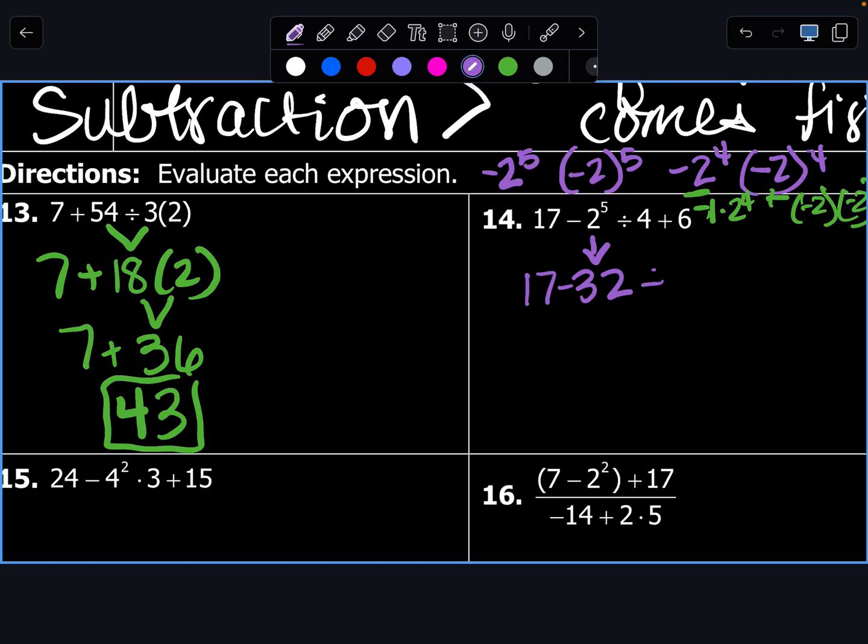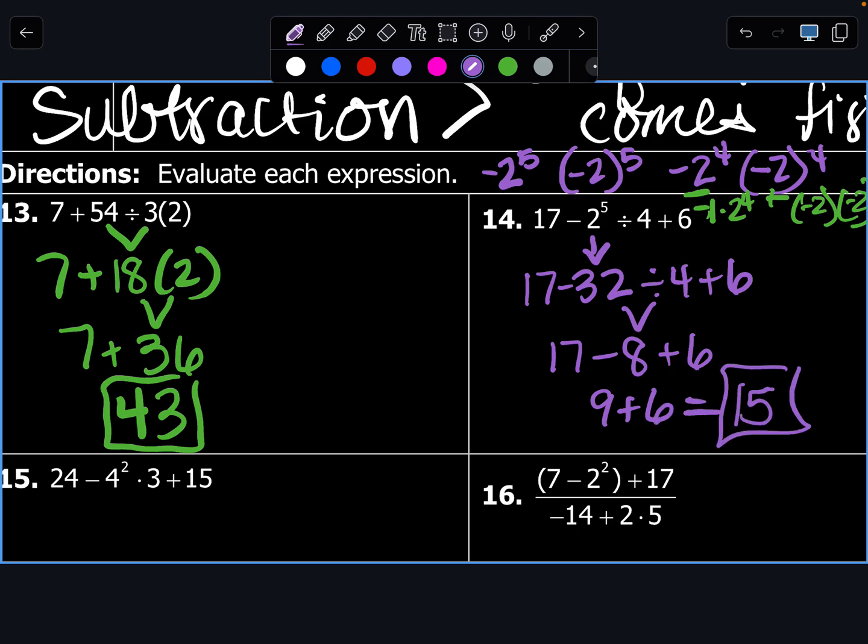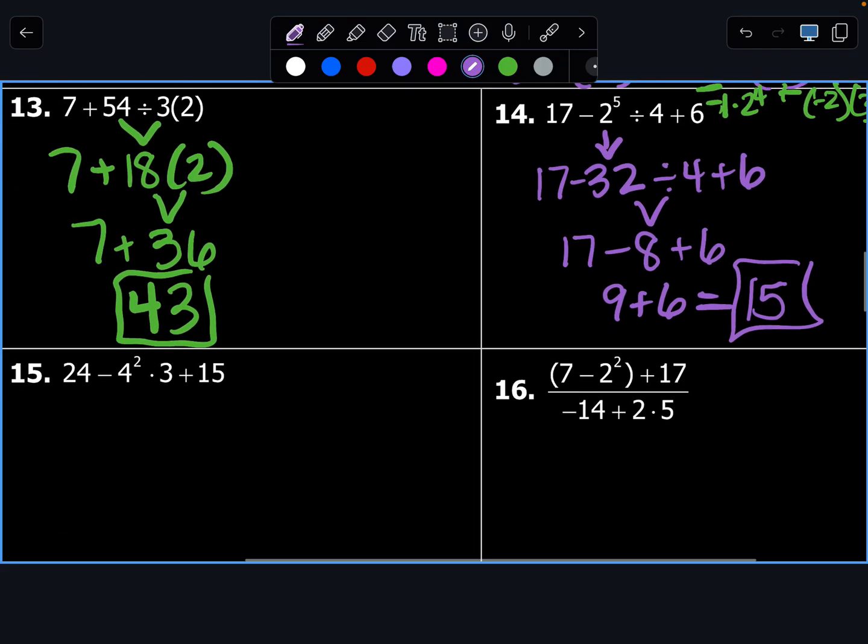I keep that negative, divided by 4 plus 6. What's next? Which is? Now what? 17 minus 8. Which is? 9 plus? Yes, Carter. It would be the same whether you did it in positive or in this problem. Yes, in this problem it would be. But you still want to keep the rule for all the problems that it wouldn't be. Okay, I think we're okay.